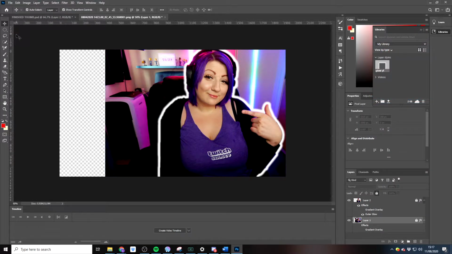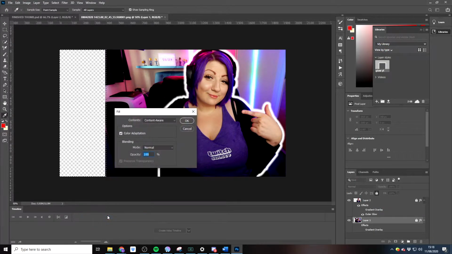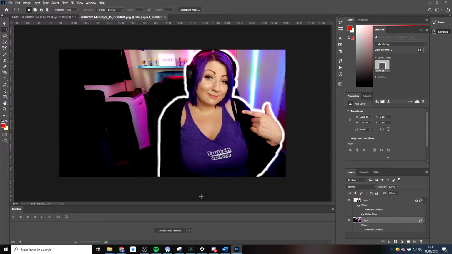If we make sure that the background layer is the one that is selected, and then use the rectangular tool and just select this whole empty space here, if we then right click and select fill, we want content aware because that's going to fill it with the same kind of content as the rest of the background. We just Control D to deselect that. We can see that kind of blends in with the background. It's not 100%, but we are going to put some effects on the background anyway to mitigate that.